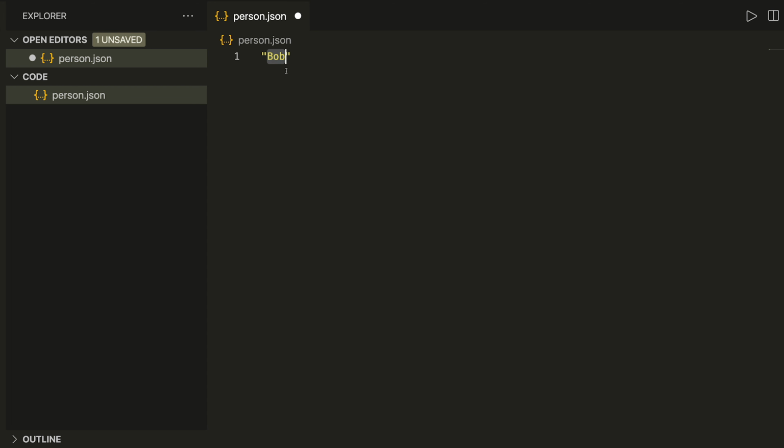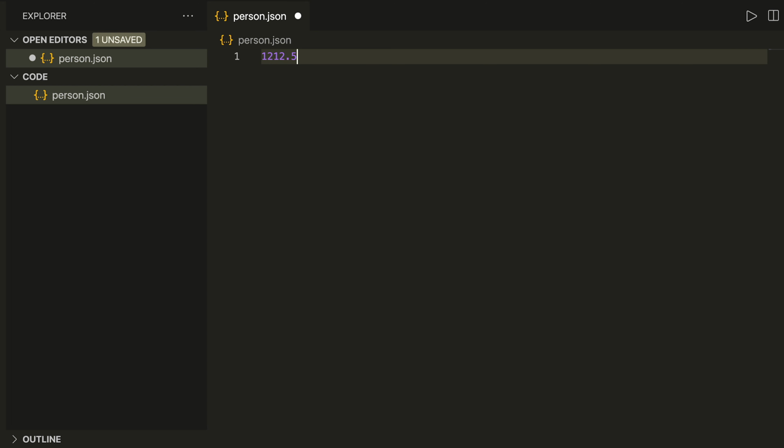Okay. And I can write a number if I want. That is also valid. Even I can just write null or any boolean. That is also correct, right? Now let's write an object. So to make an object, we need a pair of curly braces. And inside that, we will have some key value pairs. So it's giving me an error again because object's keys must be a string. So let's make it a string.